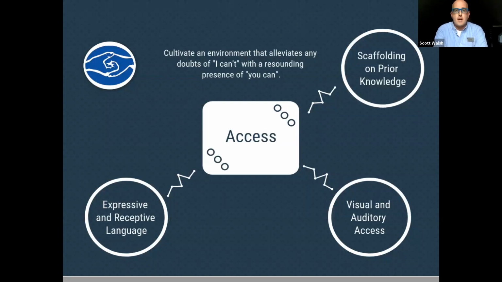One of the most common barriers that we initially have to overcome as educators is language. Many of our students arrive at school with either limited or no language at all, or with a significant gap in their language compared to their hearing peers. There is no discrimination of language deprivation among students with a hearing loss that utilize spoken English or students with a hearing loss that utilize ASL as their primary mode of communication.